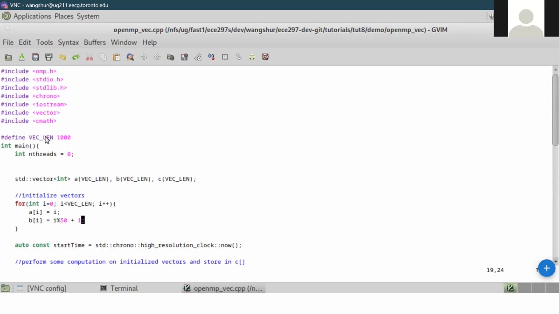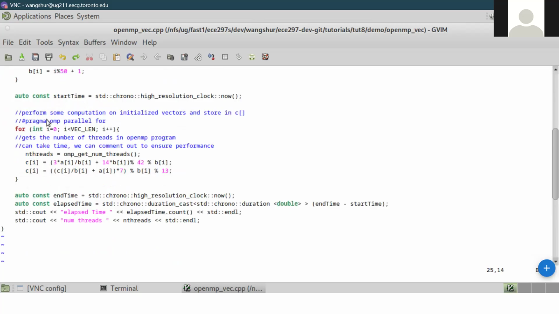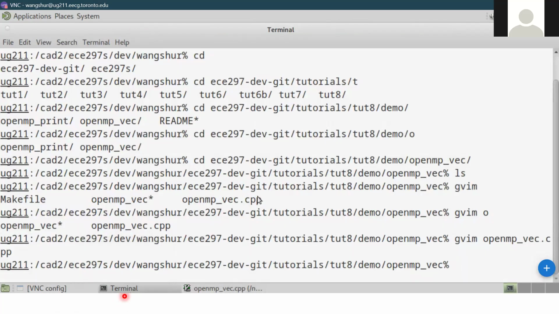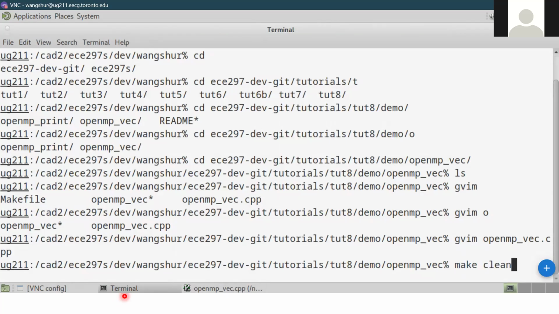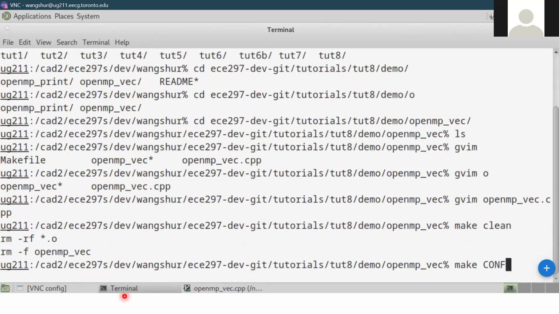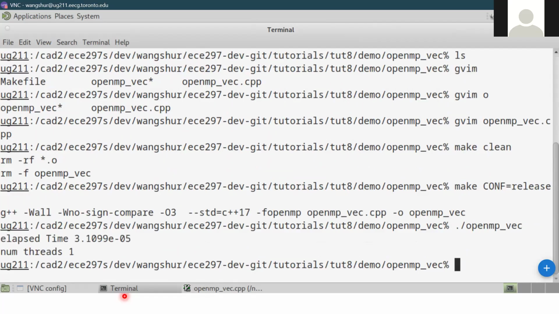Let's first start with a vector length of 1000 and multi-threading disabled, and let's measure this time. Let's do make clean first. One thread, and it happened really fast.